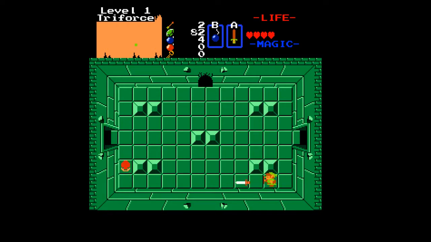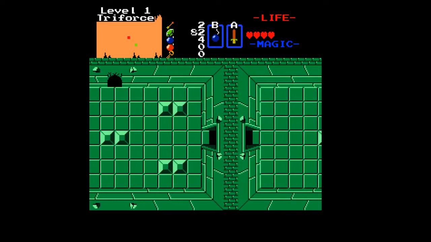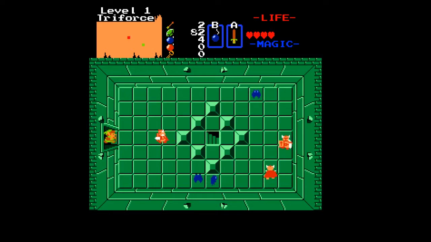Alright, now with one left, I should be able to easily take care of him. And this is where you find the compass. And here you have regular Dark Nuts already. And remember, they take quite a few shots with your wooden sword.